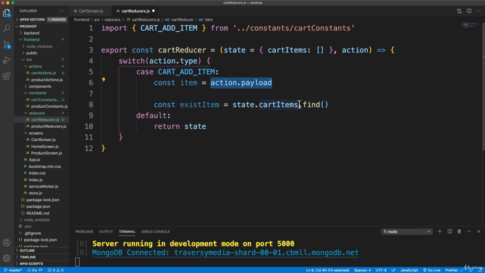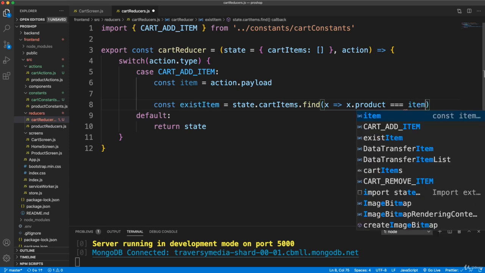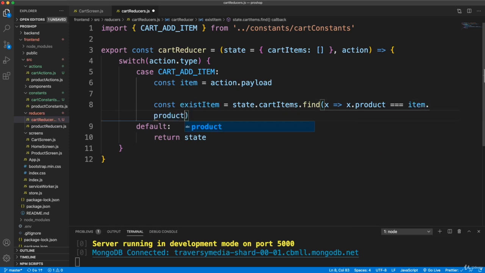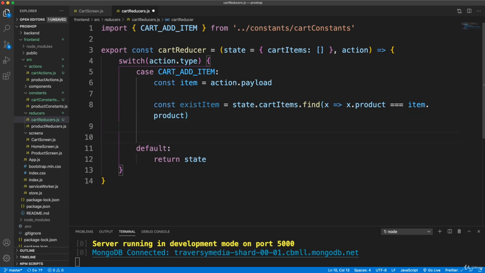So we're going to have the ID called product. So here, this takes an arrow function. Let's say for each of the items that are in the current state cartItems, let's say where x.product, which is going to be the ID, if that is equal to the current item.product. So that means that it exists, and this will have it, or it'll be false.